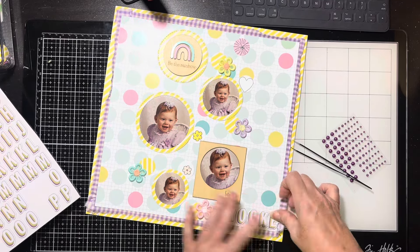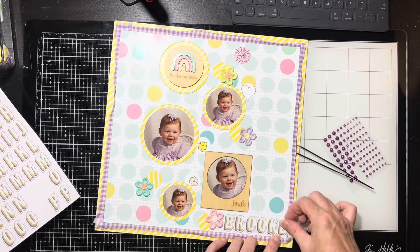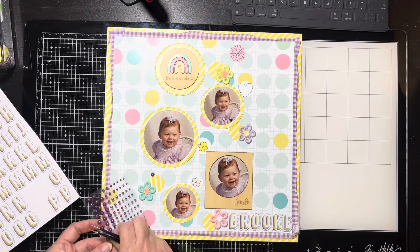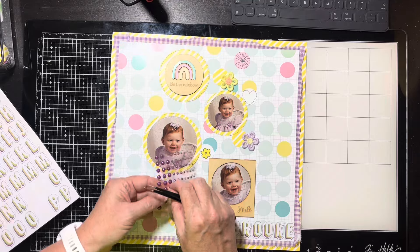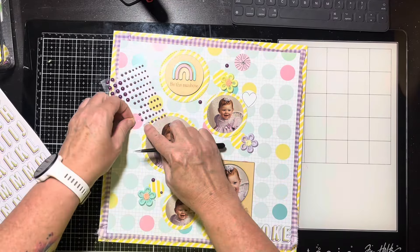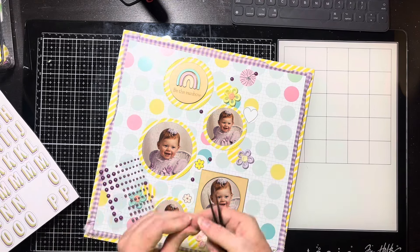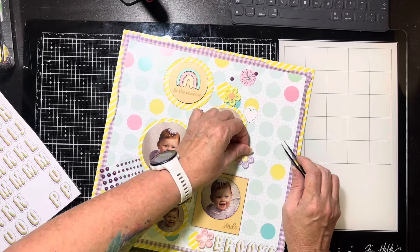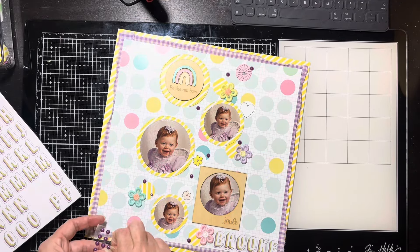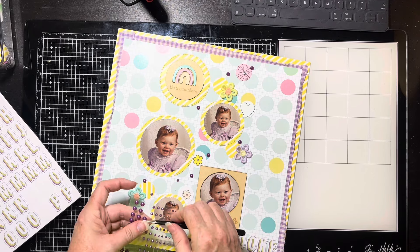I've pulled out these little purple half pearls from my stash. It takes me a little while — some of my stuff is so old and the little glue dot pieces on the back of those half pearls try to come off, plus I'm clumsy with my tweezers and they fling everywhere. I'm going to just put a whole bunch of these little half pearls on the layout. I'm packing, so I don't have my inks or my nuvo drops — different little things I'd normally try to use. I'm looking at it as a fun challenge, kind of back to the OG days when you used what you had.